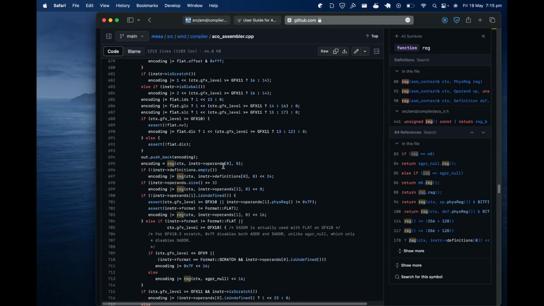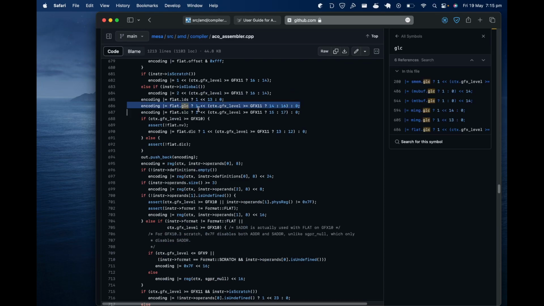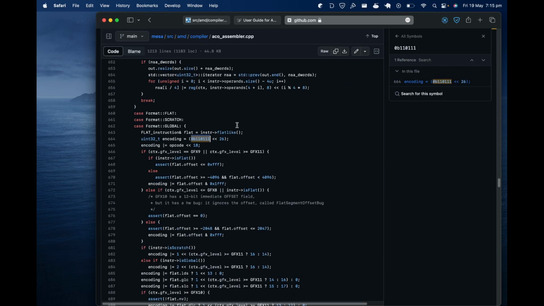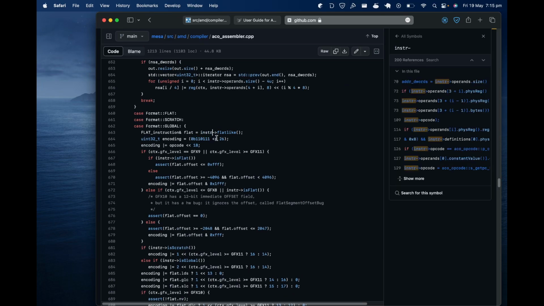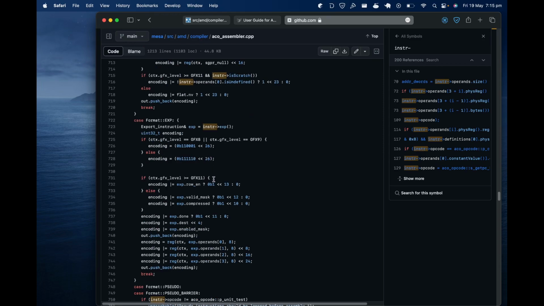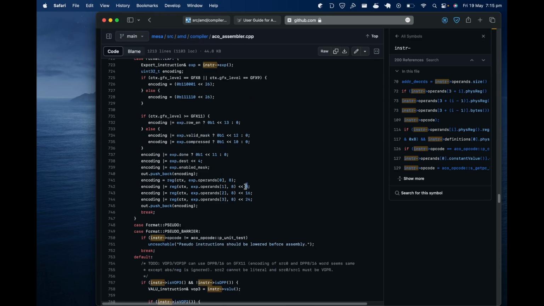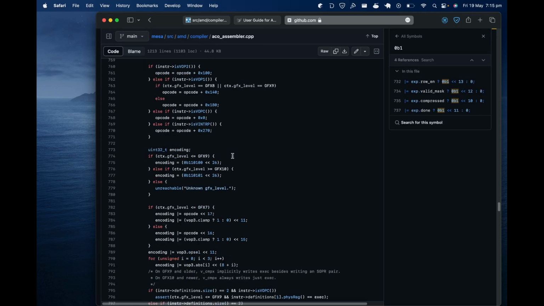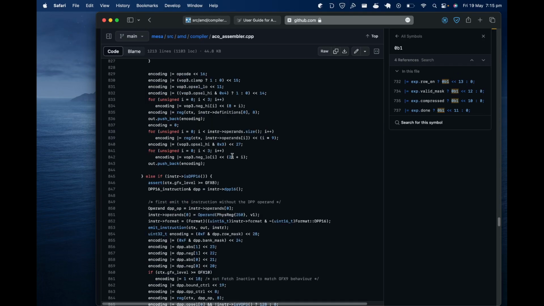Where it's just trying to encode things, probably from your ASCII text format into binary. And yeah, they have a lot of shifts and, oh no, that's just a ternary operator. I thought that was a bitwise operator for a sec.